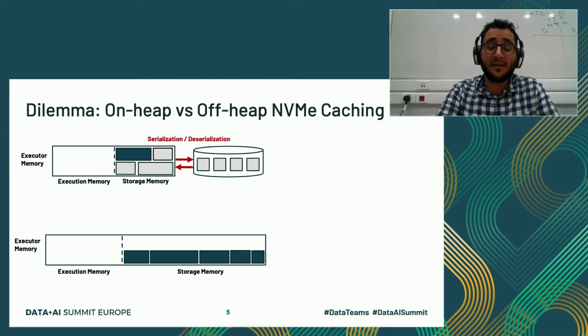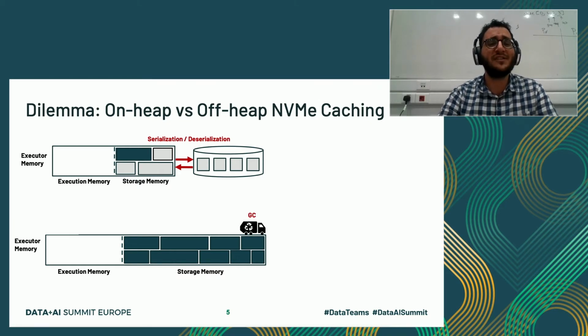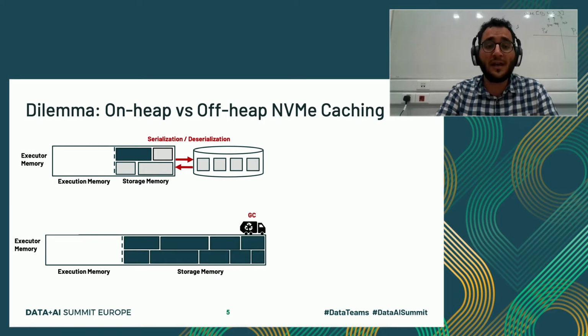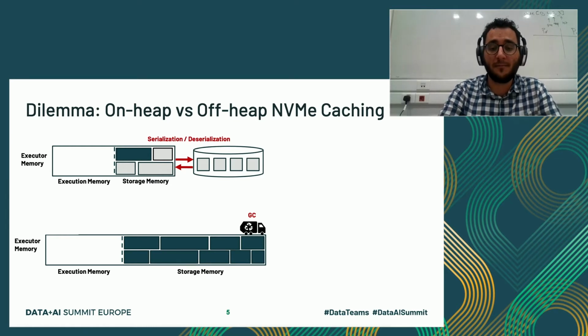But this technique introduces high garbage collection costs, because when the garbage collector wakes up and tries to traverse this huge heap, it is going to spend a lot of time reclaiming the dead objects. Also, the cached objects in this situation are long-lived, so the garbage collector is going to waste a lot of time reclaiming a very small portion of the heap.